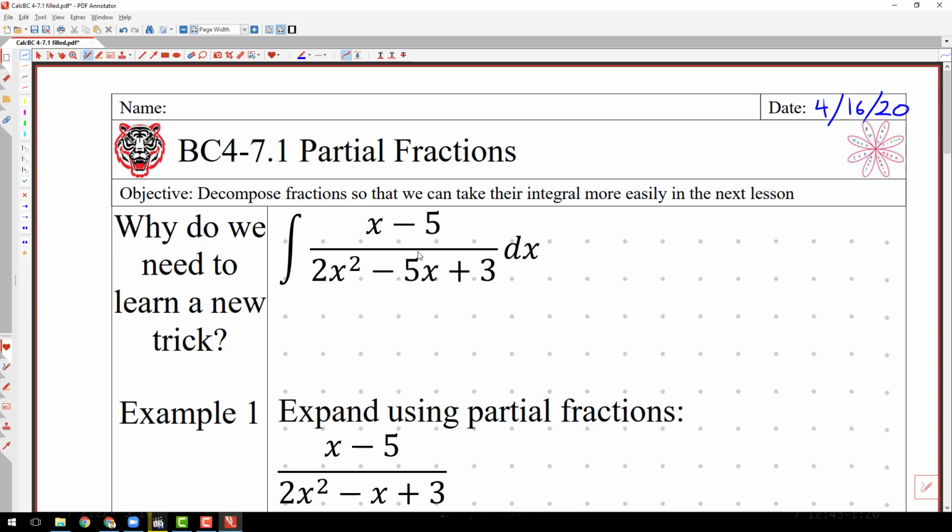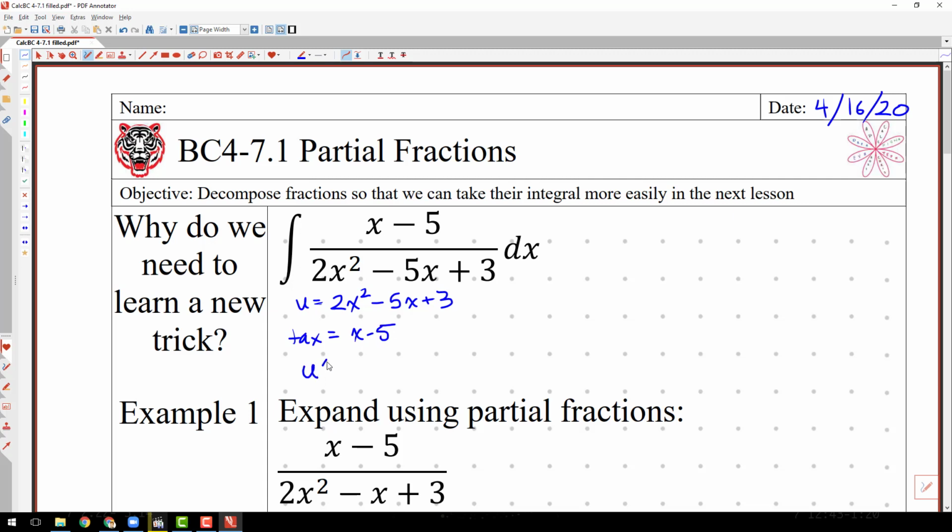Because of a problem like this, try it. It doesn't work. Every single time that you see an integral, you always assume taxman. So let's go ahead and try it, and I'll show you why it doesn't work. With taxman, we assume u is typically the more complex thing. So that's the closest we've got: 2x squared minus 5x plus 3. Even if you choose u to be x minus 5, it'll definitely not work, but at least this will get us close. Taxman is going to be the x minus 5.